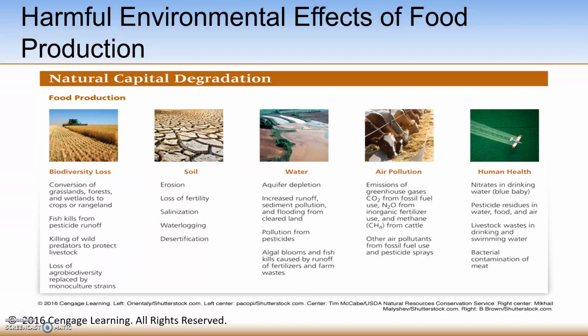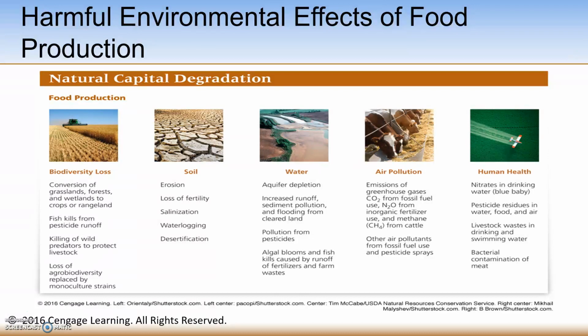The 2 that are the most impacting under biodiversity loss is converting existing habitats such as grasslands and forest and wetlands to farmland, whether that be rangeland or crops. The second one I'd like to point out is loss of agrobiodiversity, because we are planting large acreages of a single crop type or monoculture. This has a ripple effect in impacting biodiversity, because if we plant monocultures, then species like the honeybee is lacking the variety of crops in order to pollinate and survive off of.